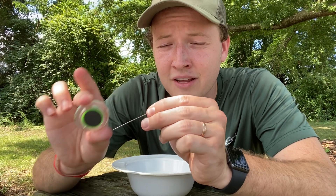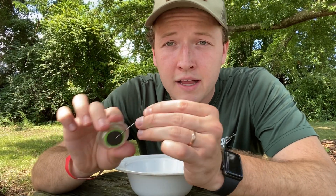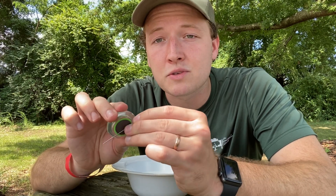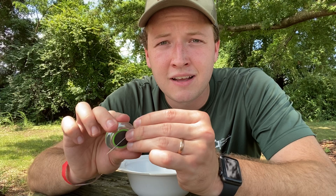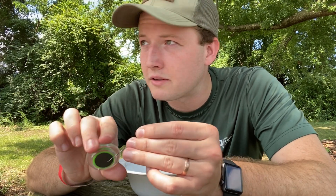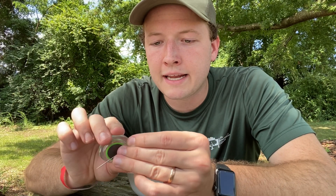In order to make your needle ready to become a compass, you're going to take a magnet and charge it. You just run the magnet down the needle over and over again for about 30 seconds. This is actually how a compass works — it responds to the Earth's magnetic fields. It spins freely and will point North and South every time, because it's magnetically drawn to the North and South pole.